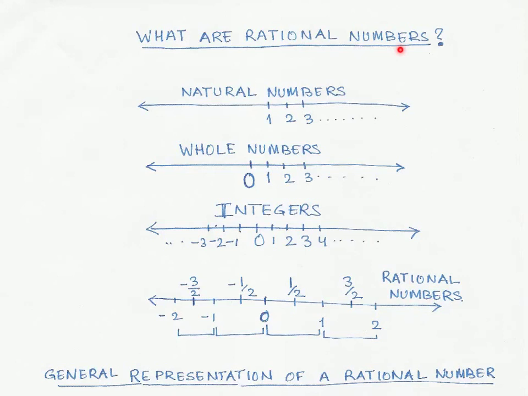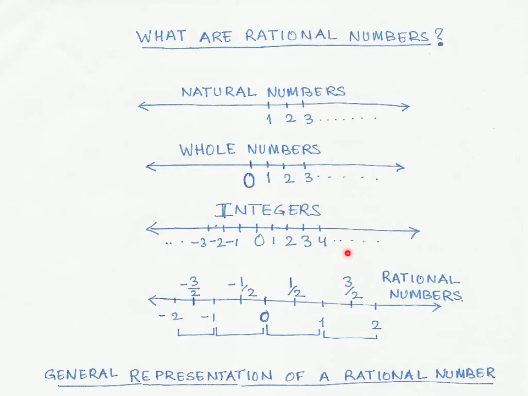Then we also learned about integers. So what integers do is that we understand that there are some numbers known as negative numbers, right? So integers introduce the concept of negative numbers. So numbers on the left hand side of the 0 on a number line, these are all negative numbers, and the numbers on the right hand side of the 0, they are all the positive numbers. Now these two, the positive numbers and the negatives along with the 0, are known as integers.